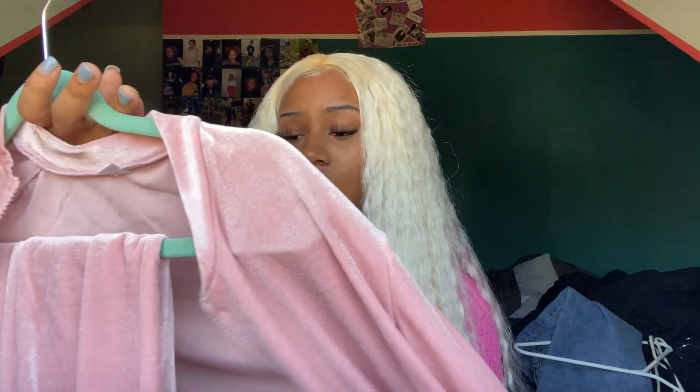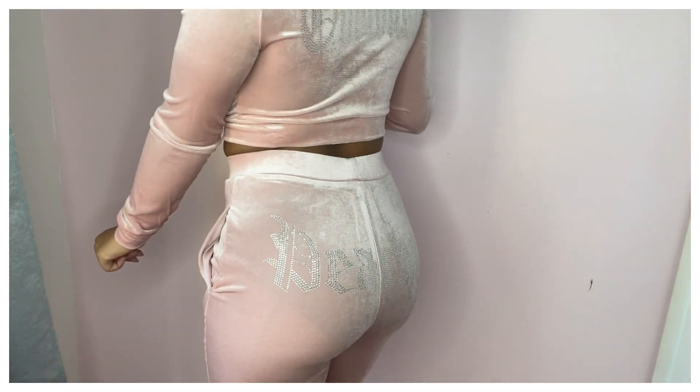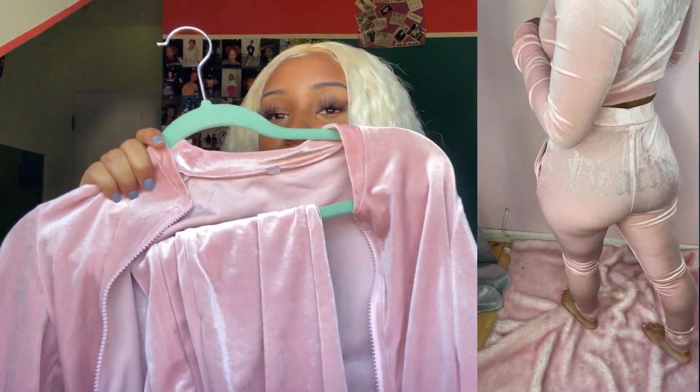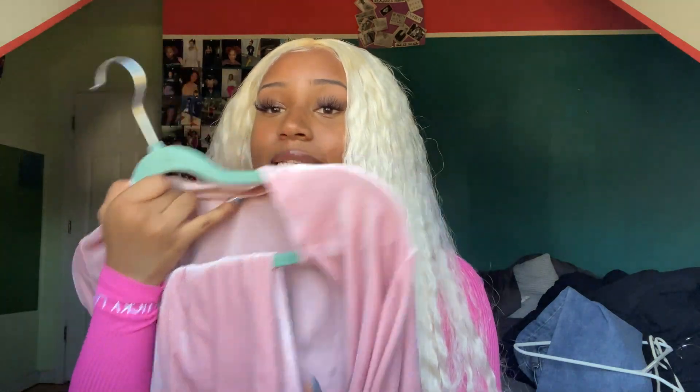It says 'Obviously' on the back of the jacket and the sweatpants, and the sweatpants are a jogger fit. I cannot wait to wear this. If you've seen that TikTok where someone posted that Urban Outfitters had all these Juicy Couture sets — they literally scammed us. Urban Outfitters doesn't have them; it's only in the UK. But I have an alternative, even though I'm definitely going to get the real one eventually. This is so cute — it's like a plush color. Skims also has a set that I'm going to get, but this one was just to hold me over. It has rhinestones, it's a jogger fit, and it fits really, really nice.